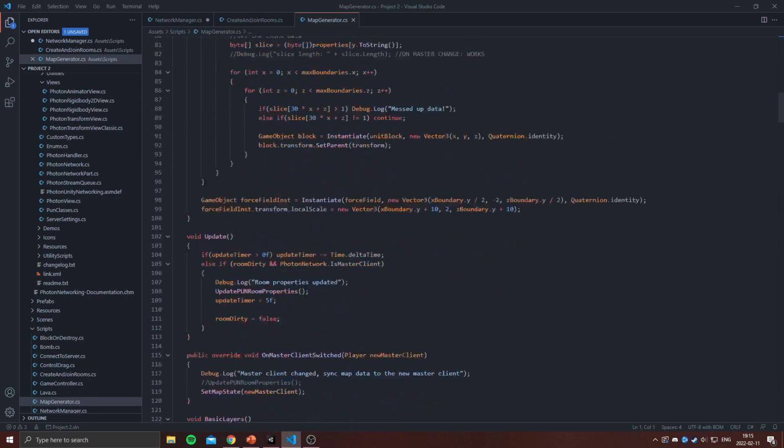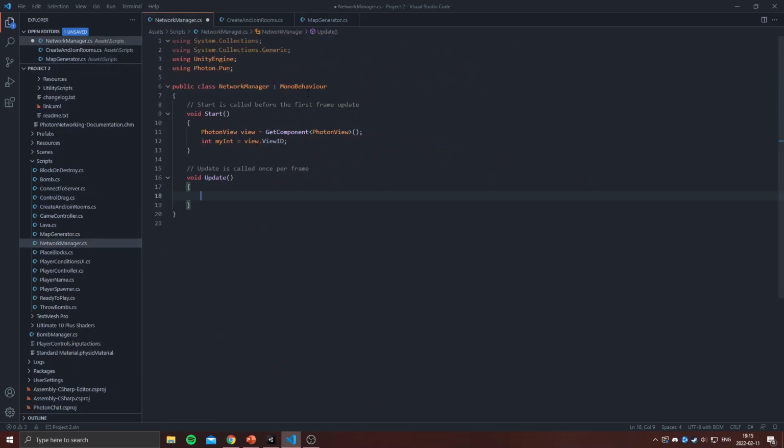MonoBehaviourPun adds the photon view, which is actually not something you necessarily need. So this is an empty script, and if I wanted to get a look at the photon view component of this game object, I wouldn't be able to without this. So I can do this, and now I can get the photon view component, and then for example, I could get the ID.